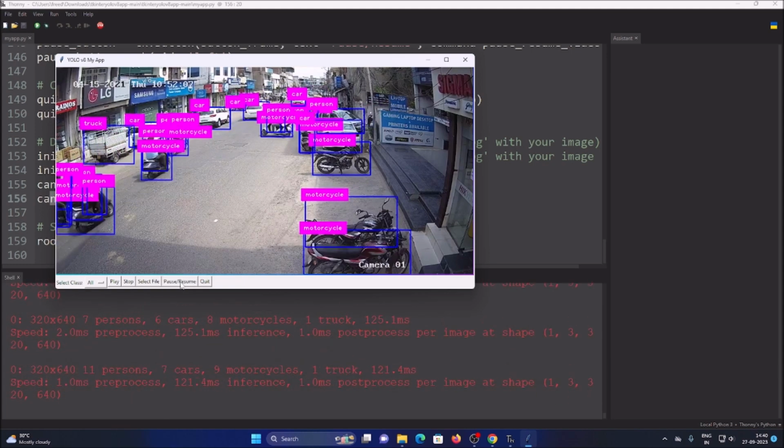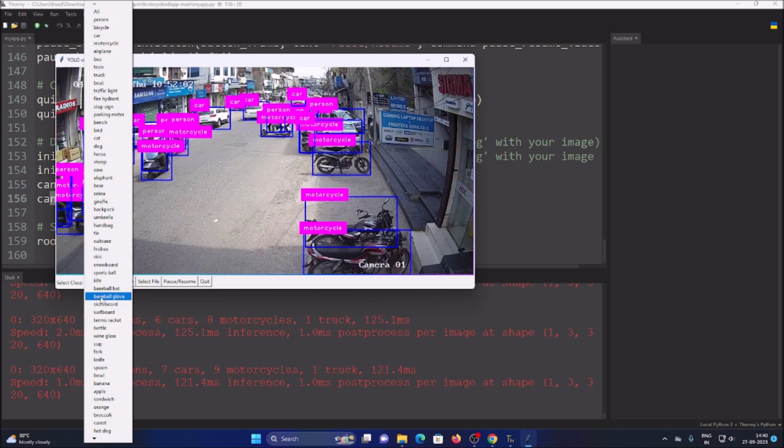Again click on pause. Now friends, as you can see, because we mention here a class selection, the user can select any class. Right now it's detecting all classes, because here "all" is the default. Now if you click here, it is basically reading our coco.txt file. Inside that coco.txt file, how many classes do we have? We have lots of classes, because we are using a pre-trained default model. So you can select all these classes.